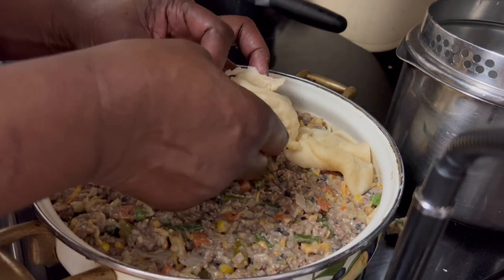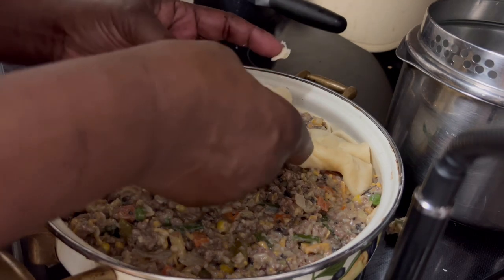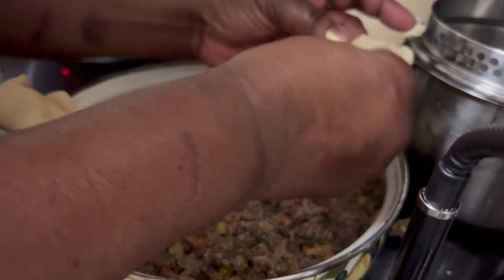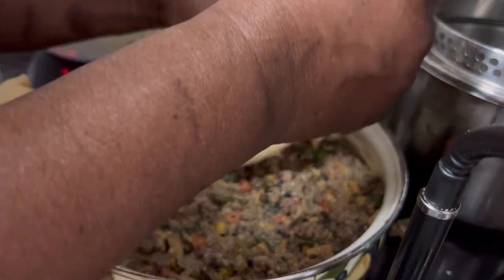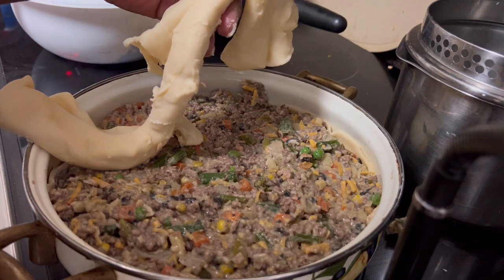Okay. See, this is what I'm telling you. If anything can happen, it will happen. And sometimes it does when we're cooking. I know I only have another crust for this pie, for this Wellington, so this is gonna have to work. So I'm gonna have to turn my camera off and get over here and rework it.